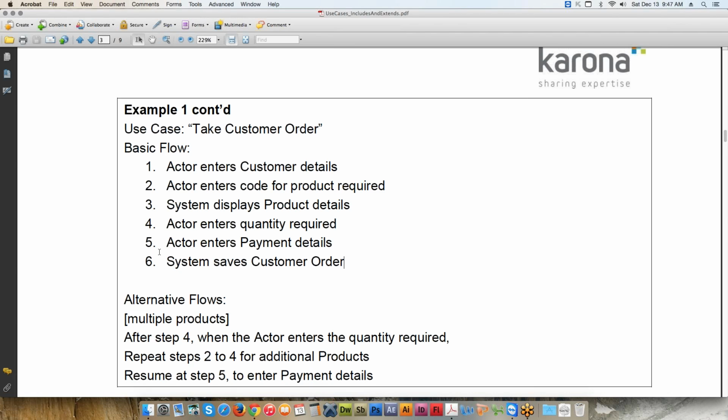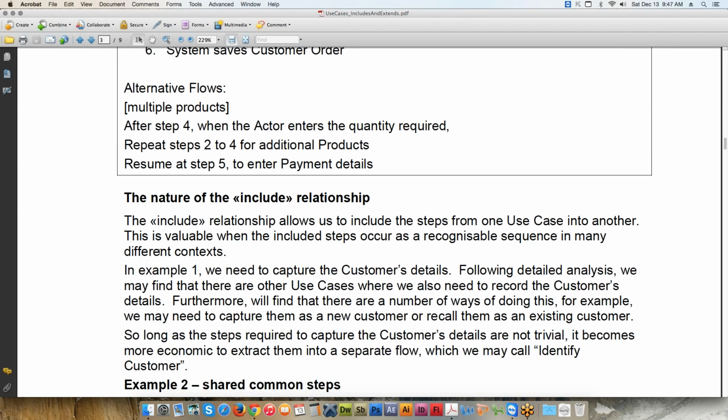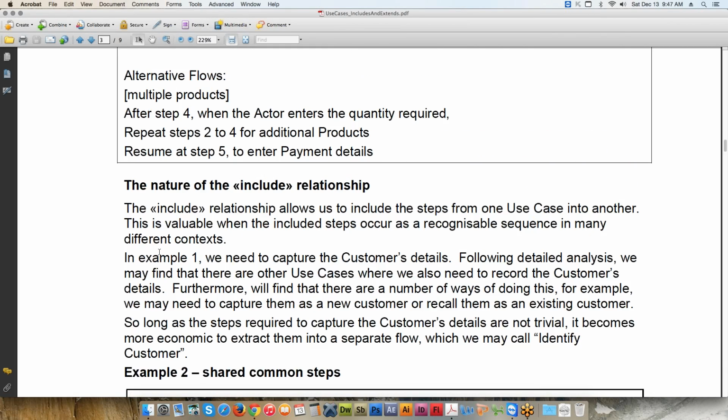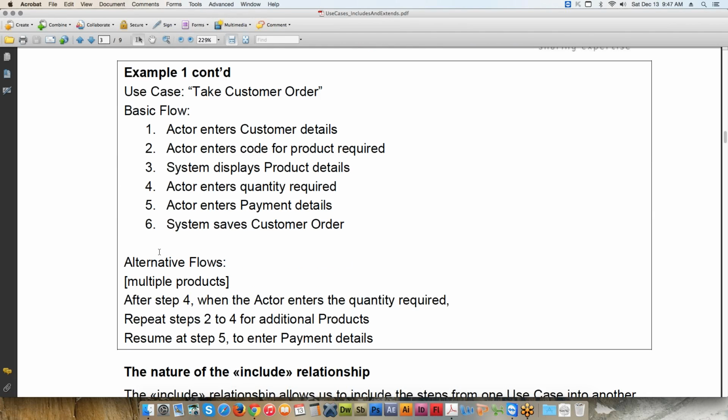There's no restriction to it. Similarly, there might be cases where some of the basic flow events or alternative flow events are not only used by this particular use case, but shared by many use cases.